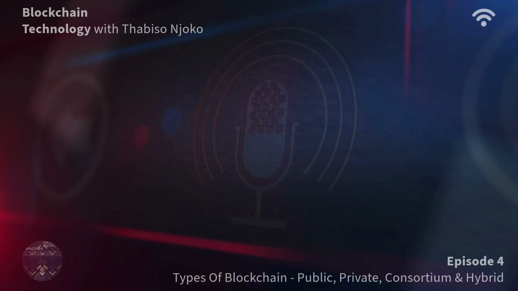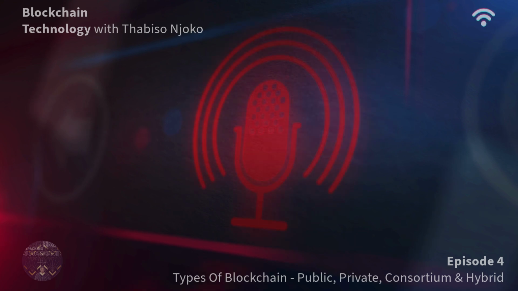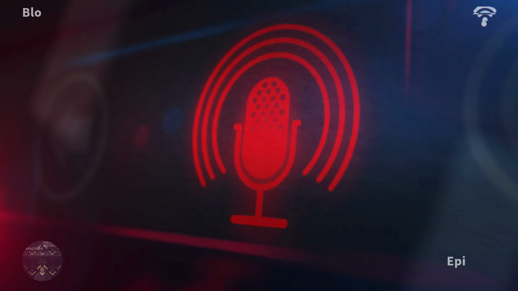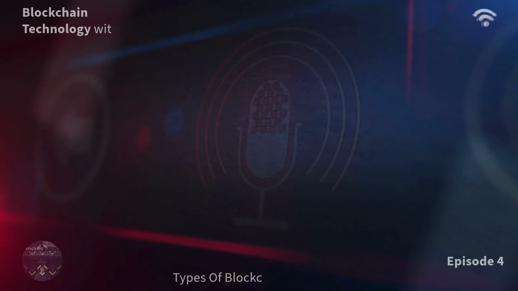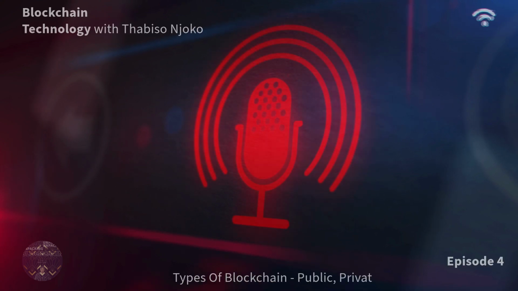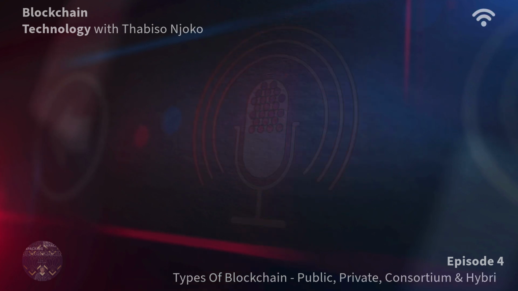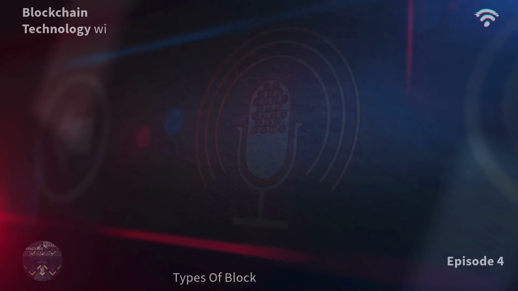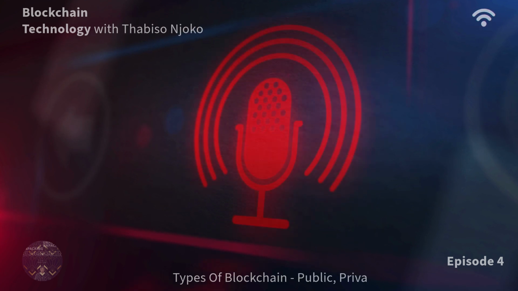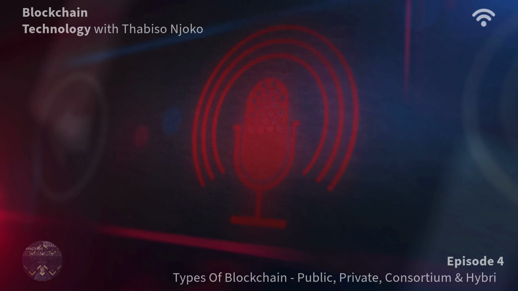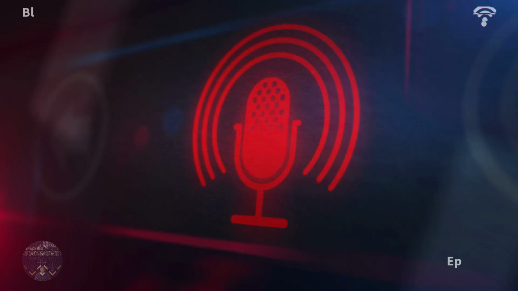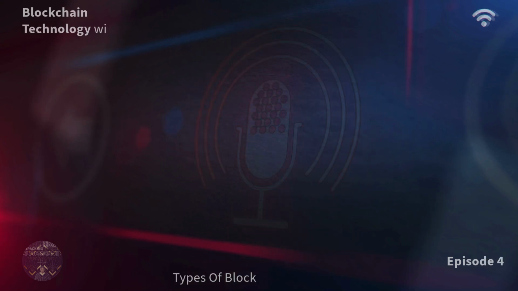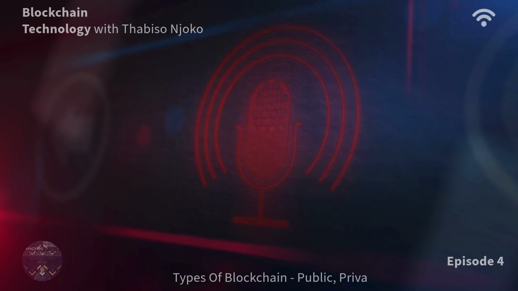There are a few pros and a few cons about this type of blockchain. In this case, they are faster, they are more scalable, they have greater privacy and control, and they're tailored for business needs. On the other side, they're centralized, less trustless. You have to trust the owner. They're not open or censorship resistant. Private blockchains trade decentralization for speed, control, and privacy.